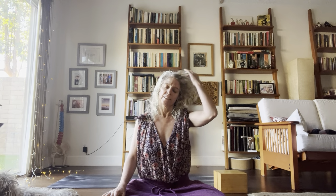Maybe sitting on your blanket or your blocks. If you like Vajrasana on a block, that works as well. Sitting up nice and tall, elbows underneath the shoulders, just let the spine come to its tallest. See if you can notice more space between the bones so that the discs between the spine are as spacious as they can be.